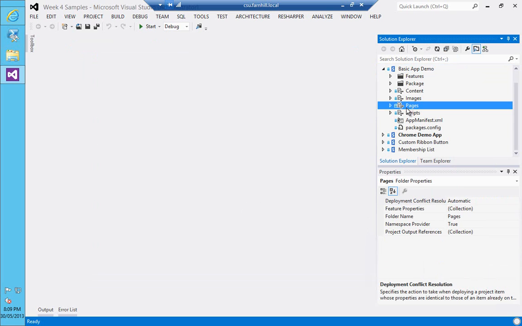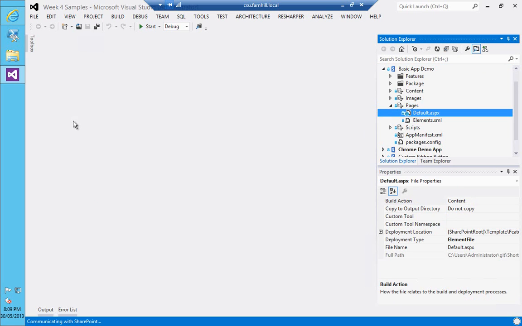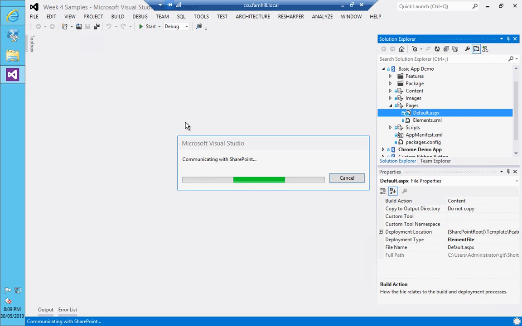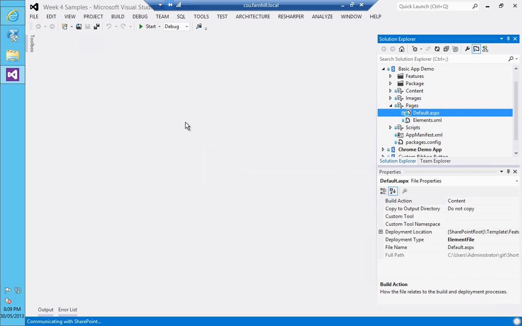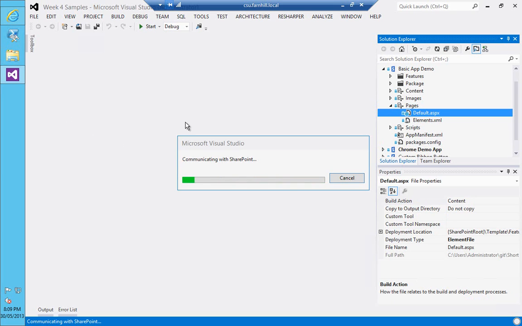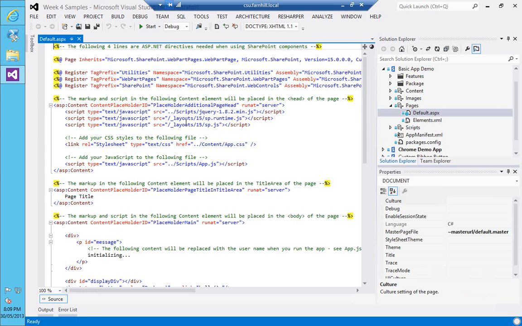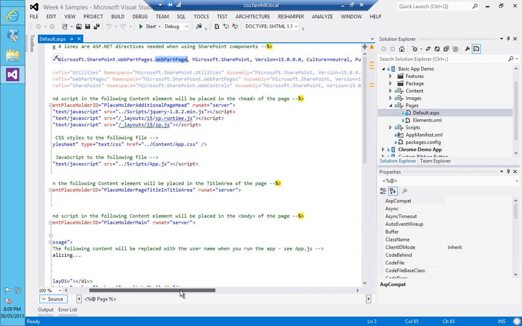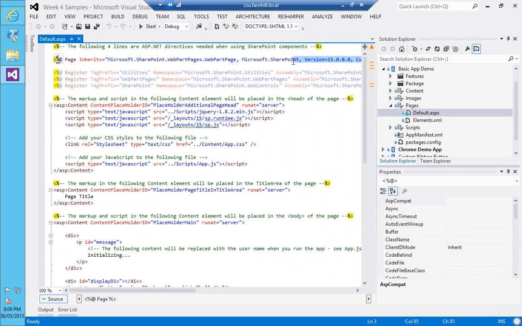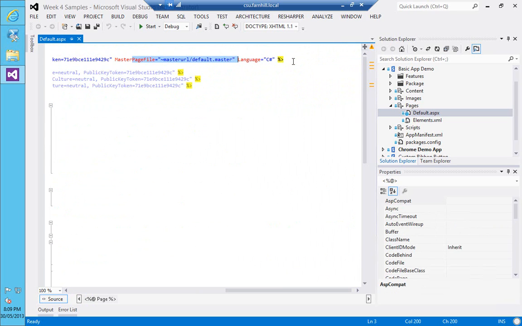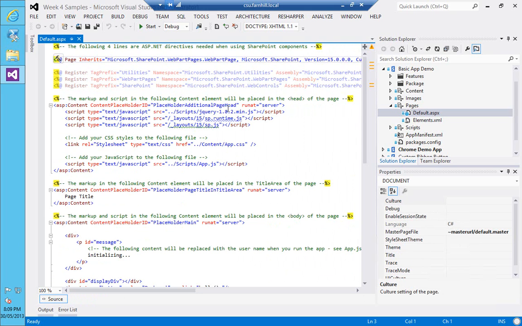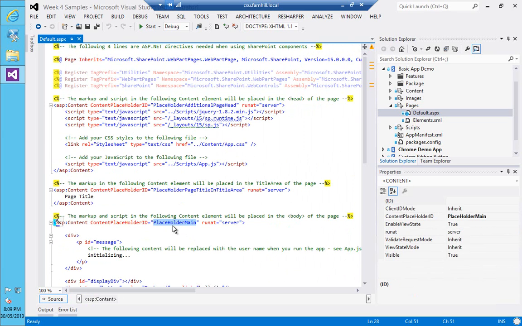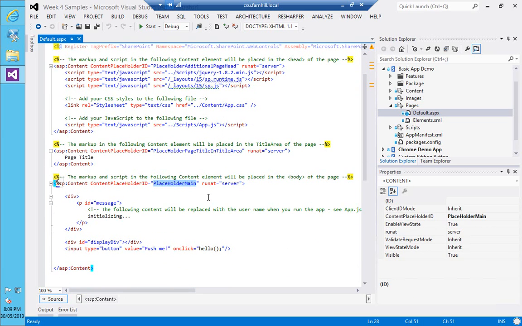Okay, so what we get in this case is my ASPX page. The ASPX pages still behave exactly like an ASPX page would within SharePoint, in that it still inherits from a master page. So SharePoint will still give me all of that chrome and trim for me. If we have a look here, I've got my page tag, and I'm inheriting from web part page. And here's what you need to use for the master page. The default.master file is what we're calling out. So we still have our content placeholders, and content placeholder main is still where we put all of the guts of our page essentially.